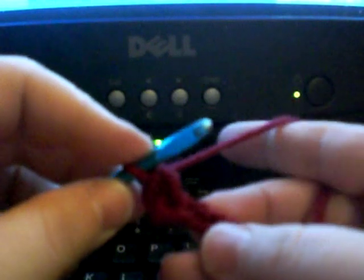Okay, so what you want to do is this is the first stitch that we're going to do. You go under. Notice I didn't do any kind of yarn over. It's like a single crochet where you would have 2 loops here, and then you pull through both. That's a single crochet. That's not what I do. What I do is I go under just like the single crochet, but I only pull through 1. Then I go back and pull through 2. This works it up taller, like a half double crochet or a double crochet, but because I don't do a yarn over in the beginning, it works up tighter.